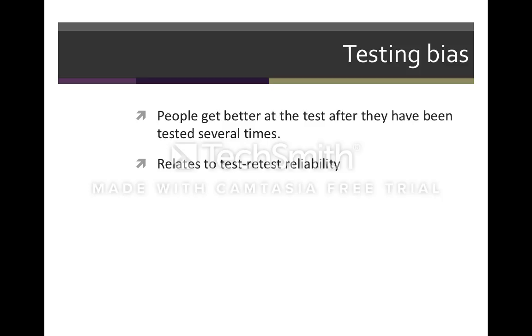Another kind of bias that can be present in longitudinal designs that collect data or survey people over time at two or more different points in time is testing bias. And this is the idea that people in general, we get better at taking a test or doing a task the more times we do it. So if you've ever retaken your SAT, you did better the second time around. Maybe not because you got smarter, but because you'd already taken the test once, and so you did better.